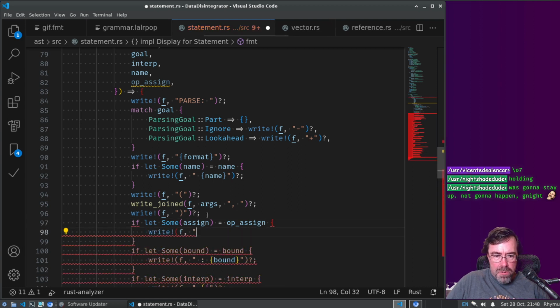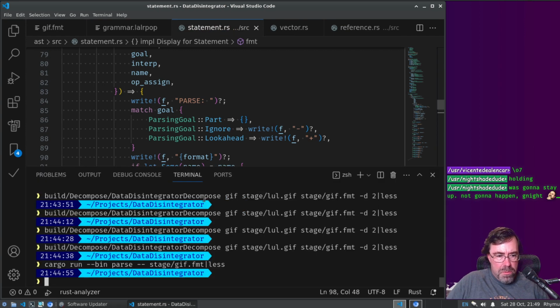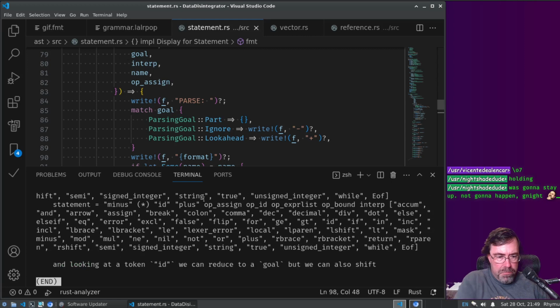F arrow assign. Cool. So try that again.